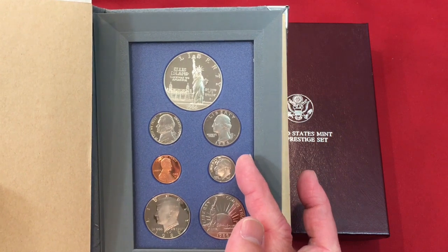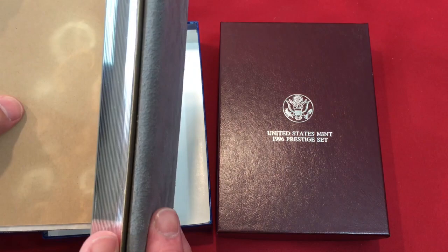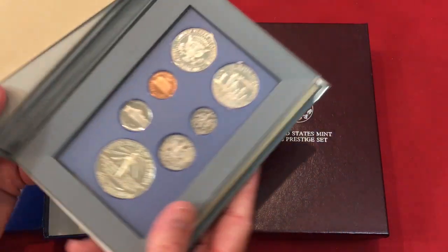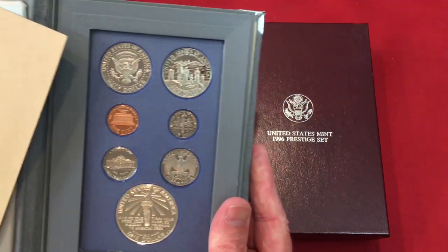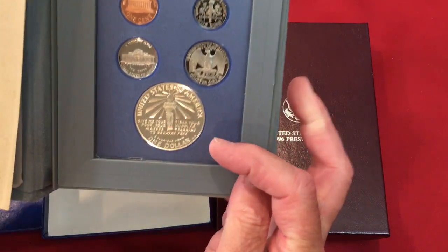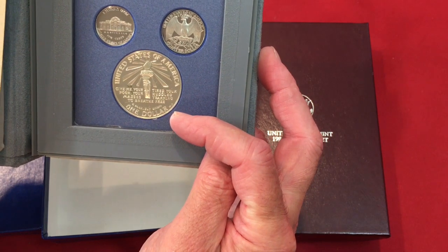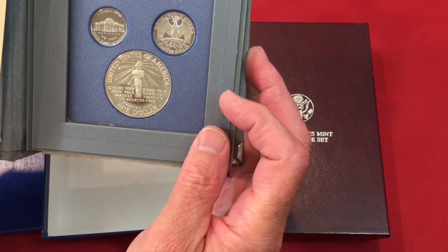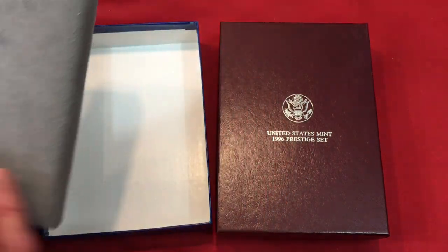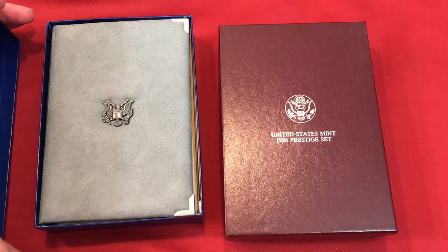I mean, not that any of them are slacking, but from this angle, this quarter is just amazing. Then they made the edge kind of shiny silver, kind of dress it up a little. And then on the reverse, again, you can see the coins. There's Ellis Island decam on the reverse. And there's United States of America, the dollar. Silver dollar with "give me your tired, your poor, your huddled masses yearning to breathe free" from the Statue of Liberty. The whole idea was to make these as classy and beautiful as possible.